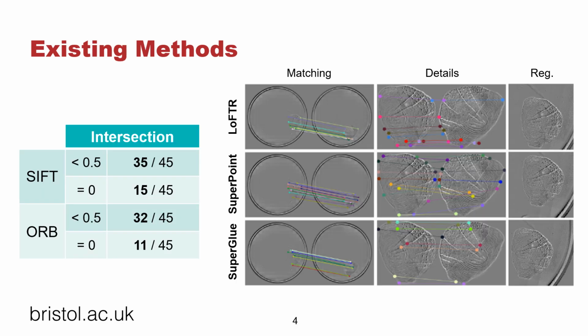We tested existing methods including traditional and deep learning-based approaches. In this test, only feature points within the fish scales were considered. The SIFT and ORB algorithms failed in registration. Similarly, pre-trained deep learning models relying on feature point matching had difficulties in rotation detection. This proves the necessity of creating a specific model for the fish scale image dataset.